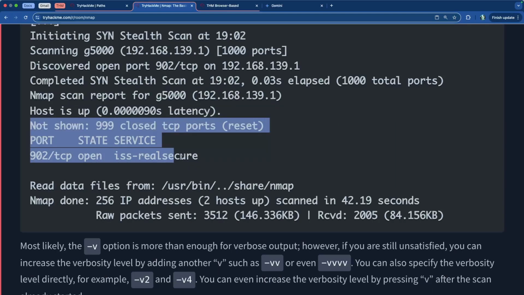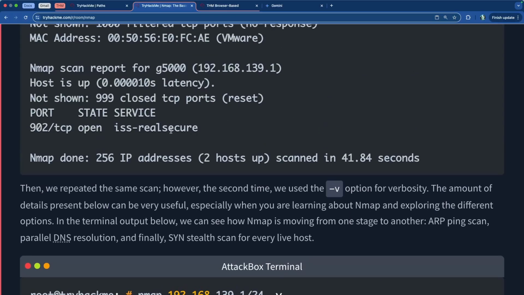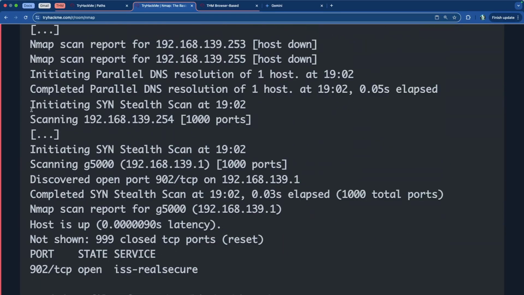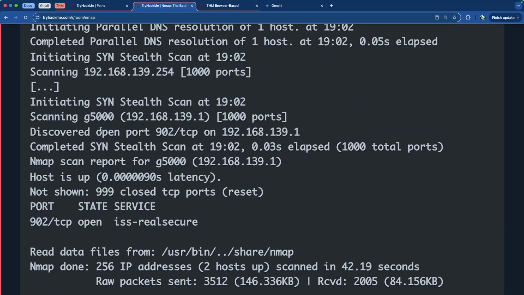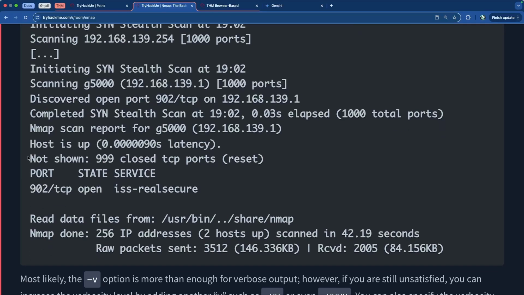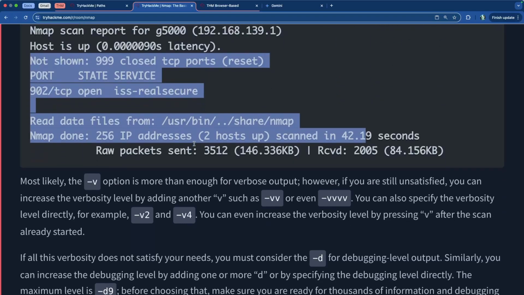And then you get to see the 902 port. So the same port is officially being listed as an open port, which we saw exactly over here as well, except in the process of it displaying everything onto the screen. I'm doing this, now I'm doing this, now I'm doing this. Oh, I found an open port. Okay, now I completed my scan. And then this is the official report that you get from me right here.